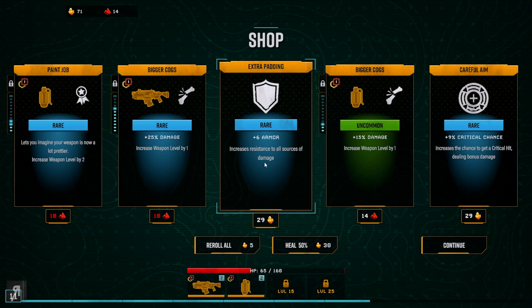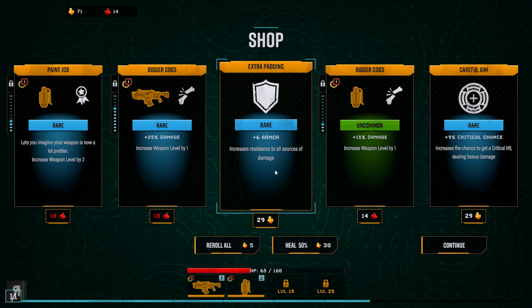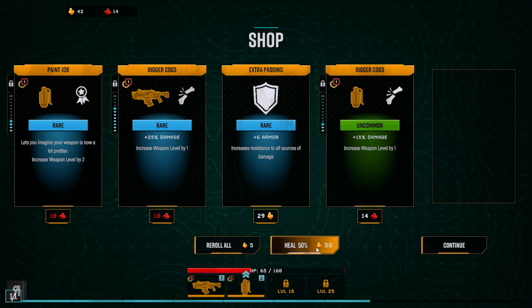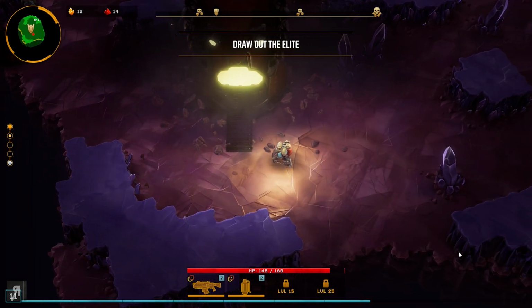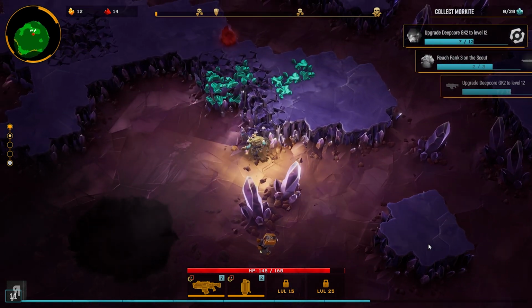I might actually take armor instead of critical chance. But here's the thing, if I'm not killing enemies, then I'm going to have some problems, aren't I? I'm going to get 9% critical chance, and then I'm going to heal myself for 50%. Because even though I really do not like buying healing in these kinds of games, because usually you're going to be able to find healing somewhere on the level, I felt like it was actually kind of important.